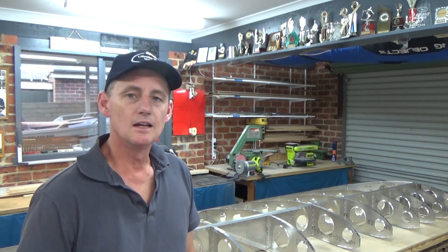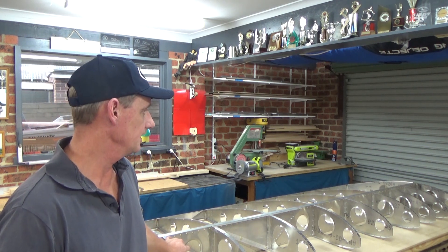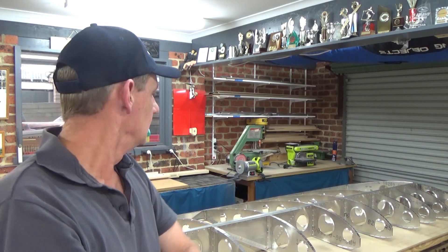The wing skeleton is almost completed - got the ribs all attached and working on the trailing edge. A lot of deburring involved in that, so three or four hours of deburring - all the boring stuff. But tonight we get to put it together. I also got myself a Zenith tattoo - no, I actually burnt myself leaning over the kettle, believe it or not. Anyway, the wing's looking good, this is the right hand wing and we'll get stuck into it tonight.